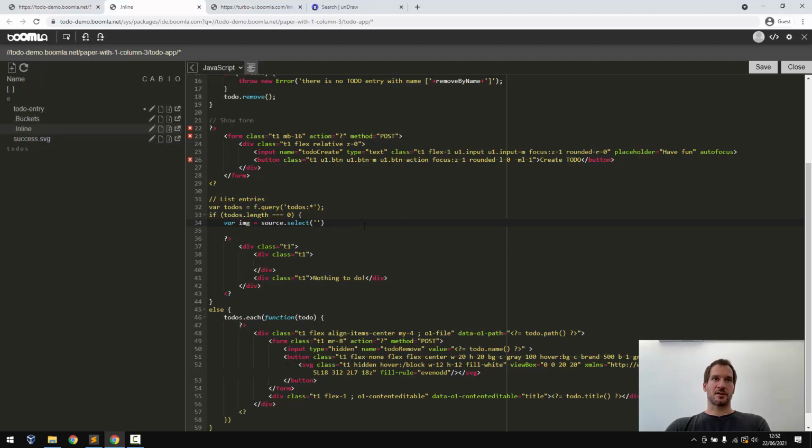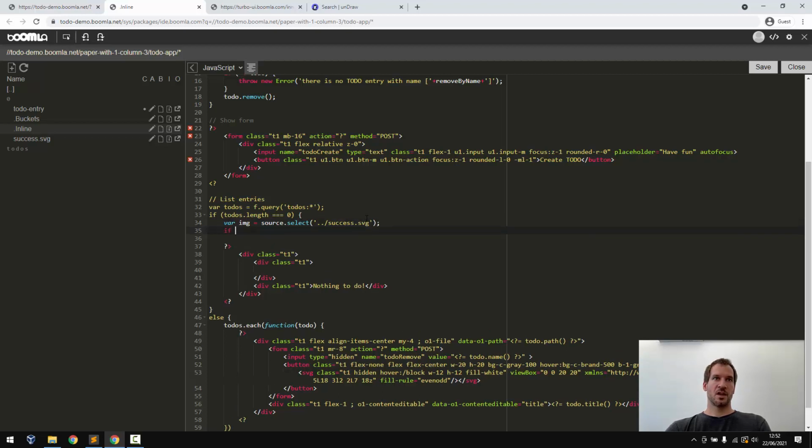And now the success file is next to it, so we use /success.svg, and then var image path shall be image.path, and we want to enable caching, so we append L1 cache equals image.body hash. Fine. And now we can embed the image here. The source being that.